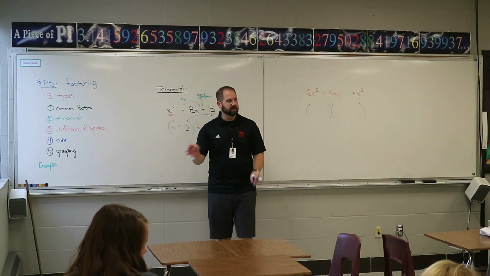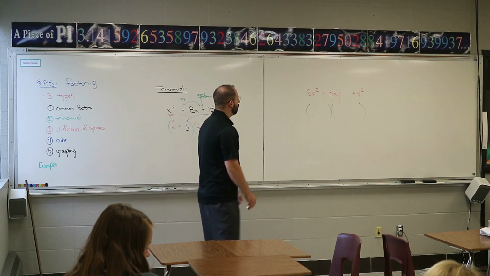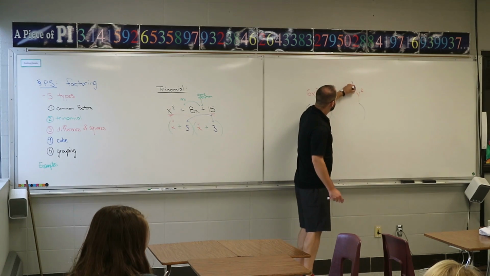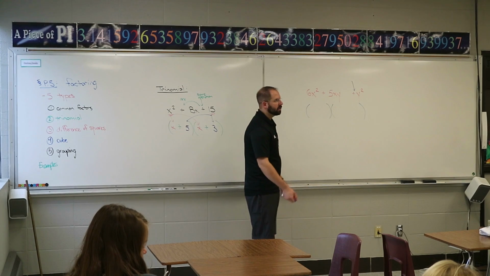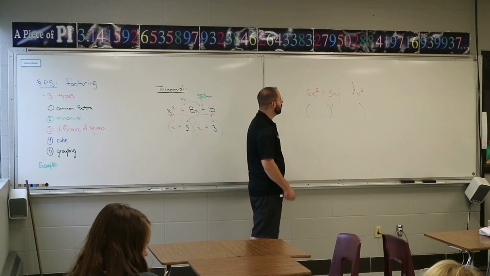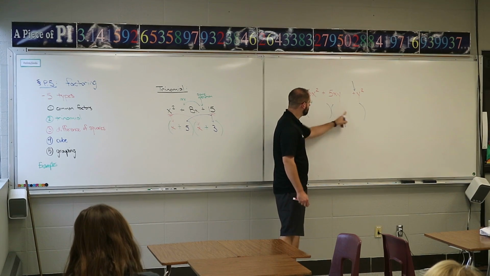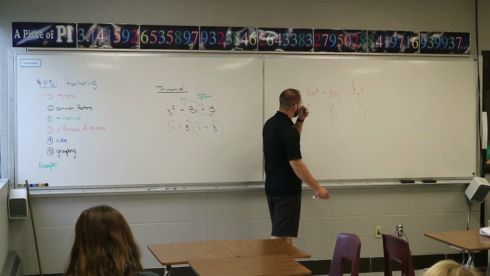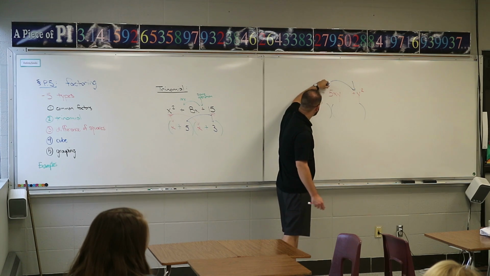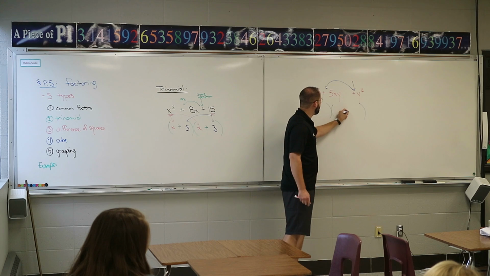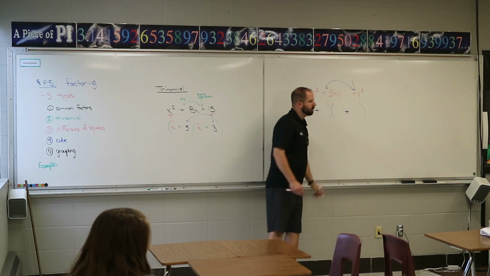So 2 parentheses is exactly the same way. We look at the back symbol first. This means that they're going to be the same operation. The plus sign in the back means they're going to be the same in the parentheses, so it's either going to be plus plus or minus minus. That's what the plus sign in the back does. And then I look at the one in the front. This is what they are. They're both pluses. It's just like the last one. Plus plus.